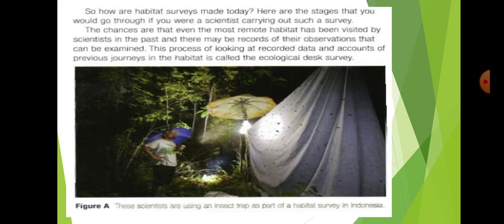So how are habitat surveys made today? Here are the stages that you would go through if you were a scientist carrying out such a survey. The chances are that even the most remote habitats have been visited by scientists in the past, and there may be records of their observations that can be examined. This process of looking at recorded data and accounts of previous journeys in the habitat is called the Ecological Desk Survey.